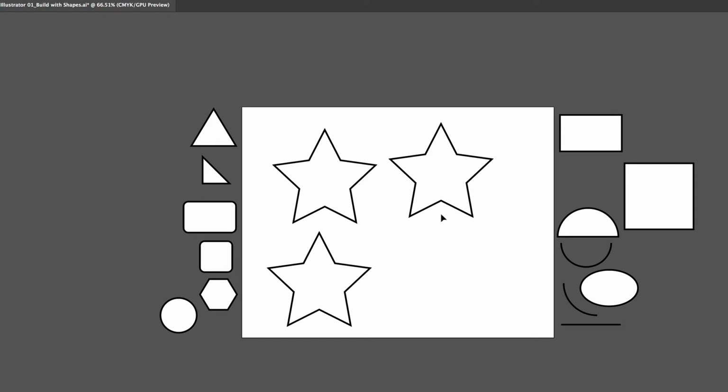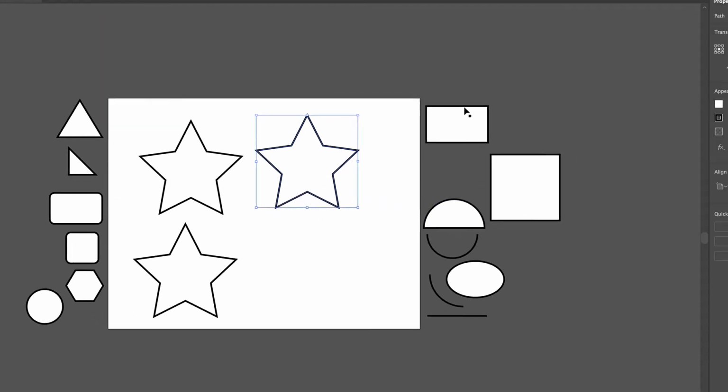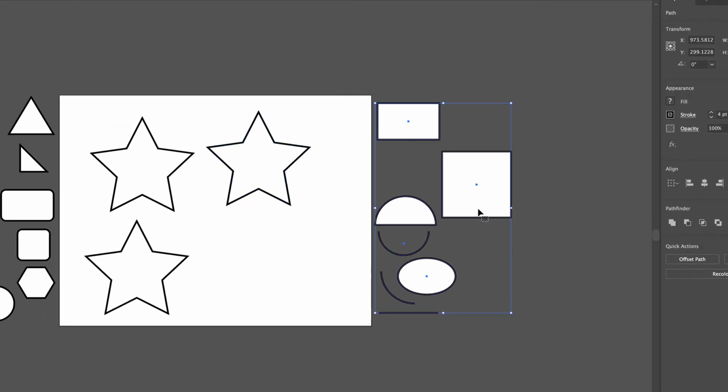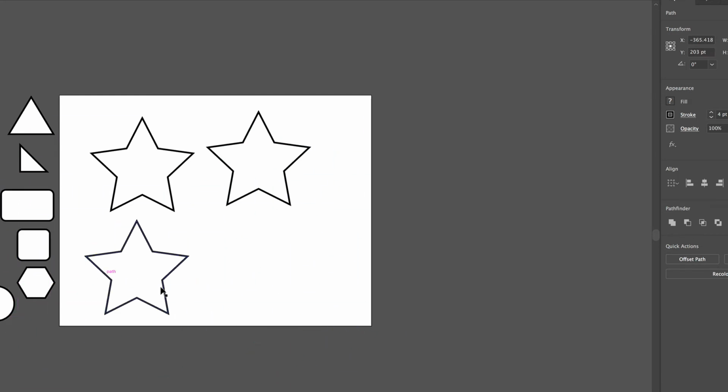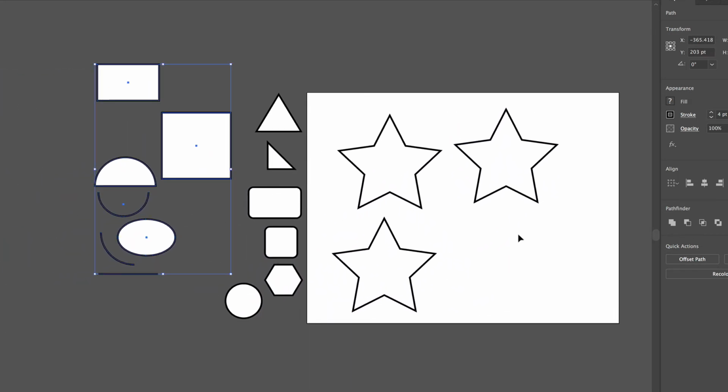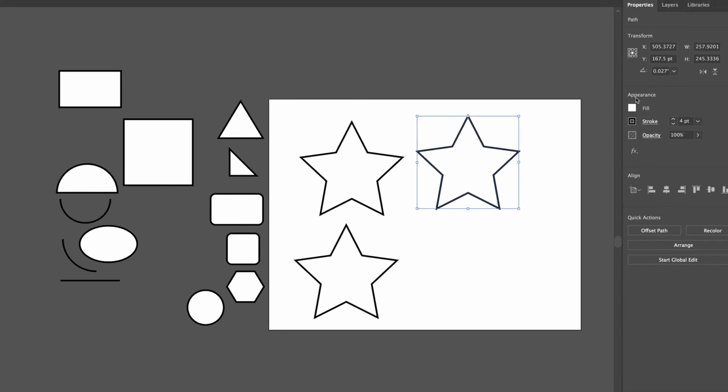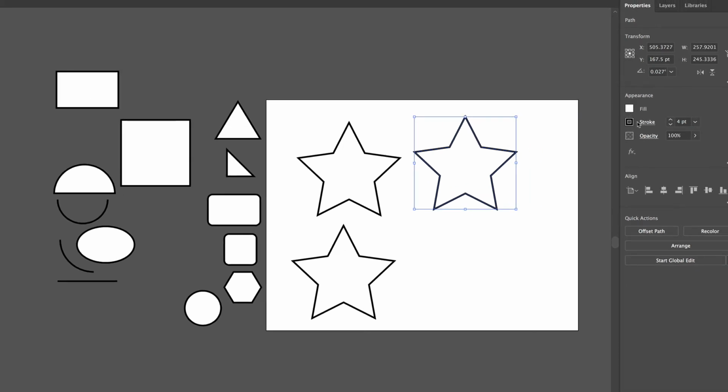All right, let's talk about color. If I select a shape, then way over here on the right hand side, and I'm going to rearrange some things here for a second, so just hang with me. This is mostly because I'm making a movie. If you select a shape, way over here on the right hand side, there's an appearance panel. It's over in the properties area, and you see fill and stroke, right?